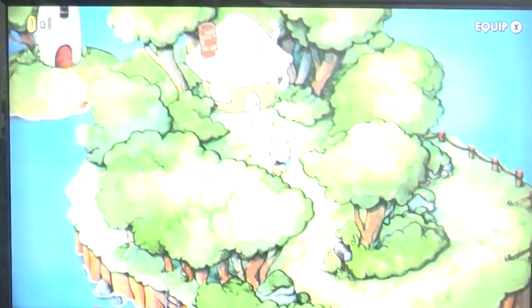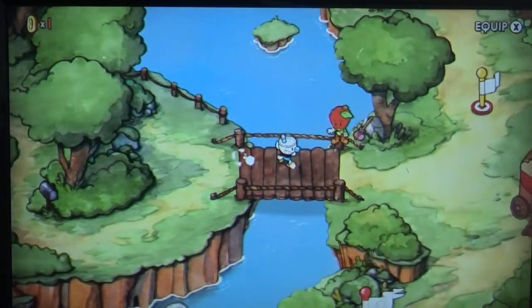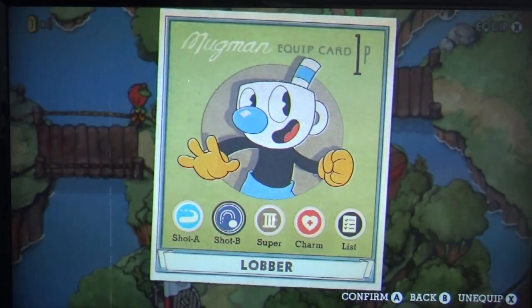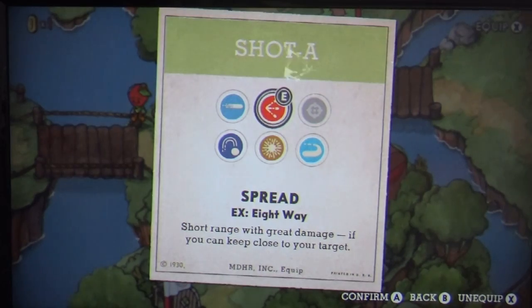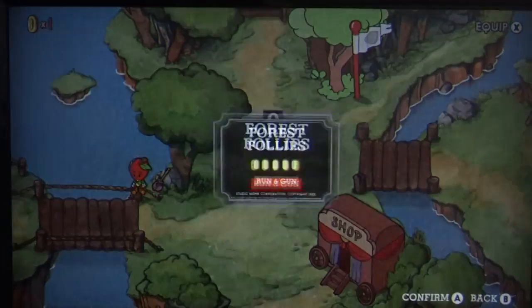I was using lobber. Okay. So this guy usually gives you one coin, but okay. We're going to press X. Let me tell you, the best ones you should use is this guy here and this big one here. Shoot A, shoot B. Okay. And this is the first level, first course.